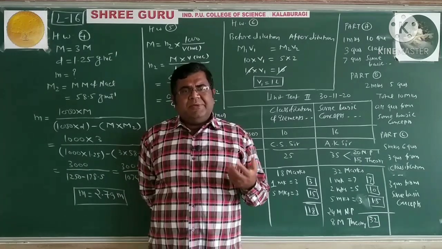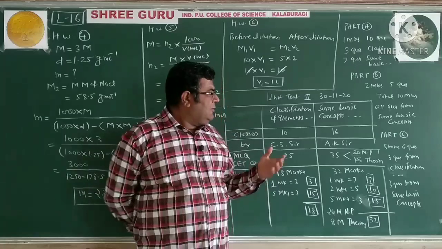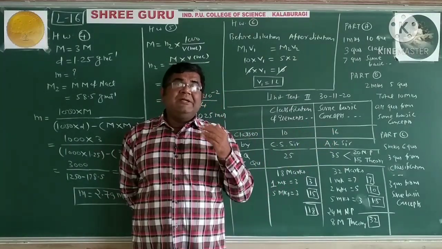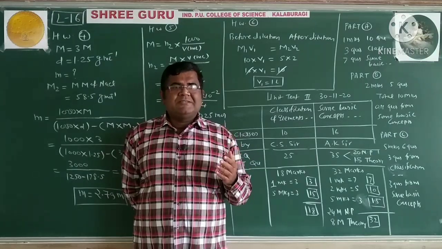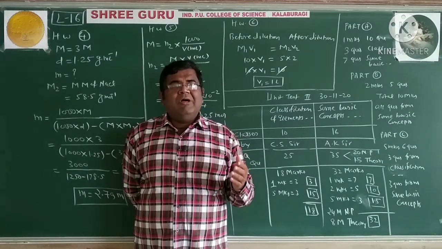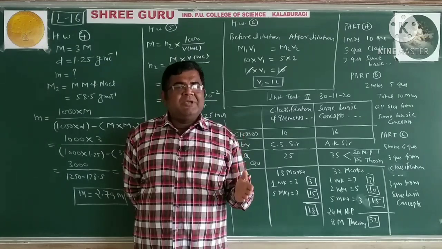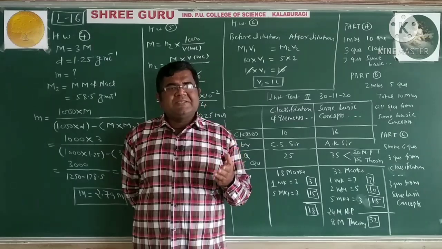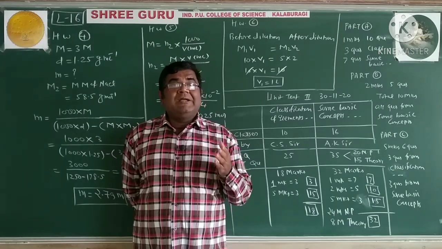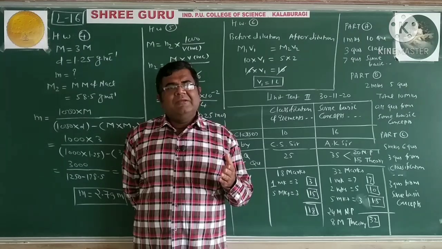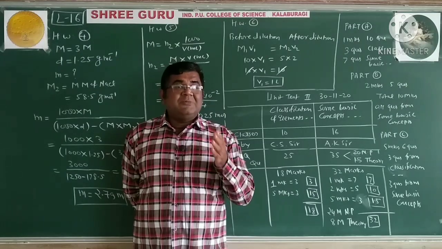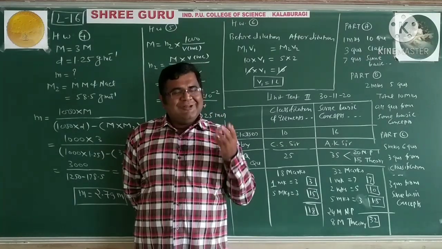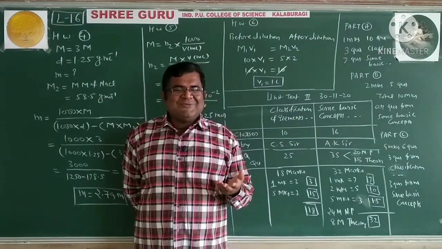It is a bit difficult in unit test 2 because we have 2 topics, but that doesn't matter because when you write the NEET examination in 3 hours you have to recall 30 lessons from chemistry, 38 lessons from biology and around 30 lessons from physics. It means around 100 lessons you have to recall in 3 hours. So that much your preparation level should be, and not only recalling, you have to recall correctly, then only you can answer those questions, isn't it?